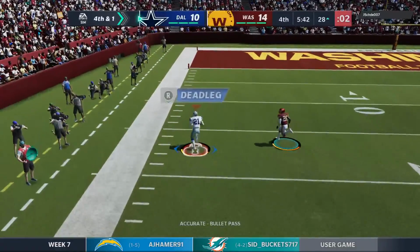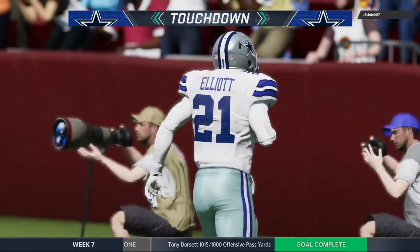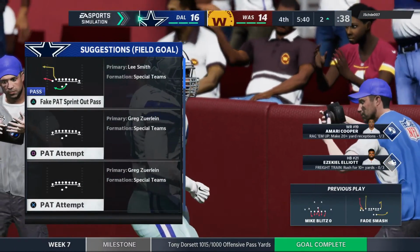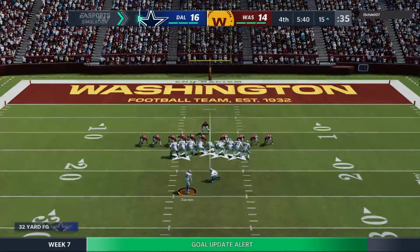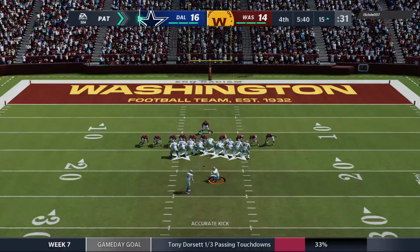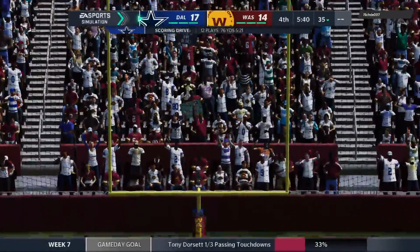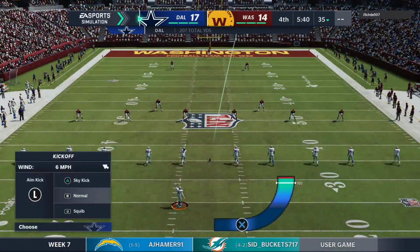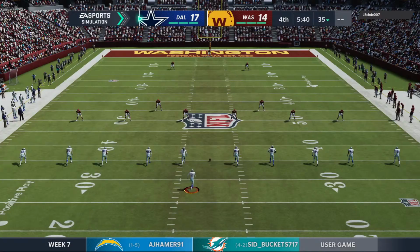Prescott. He's going to have his running back. It's complete. And he is into the end zone for a Cowboy touchdown. Number 21, Ezekiel Elliott. He scored on the ground and through the air. And the Cowboys have taken the lead here in the 4th quarter. He's got it. And this is indeed up to a 3-point lead. Makes the score Cowboys 17, Washington 14. Now after the touchdown, it's Zerline.